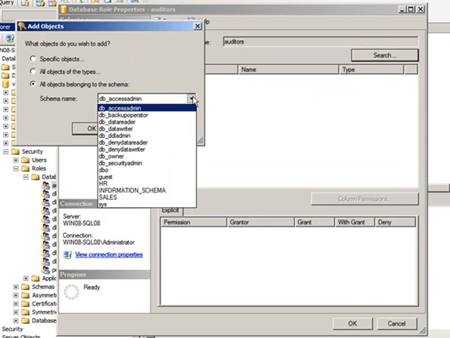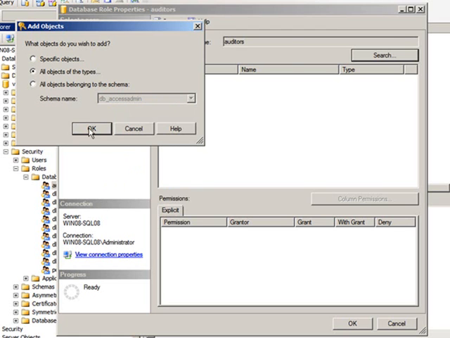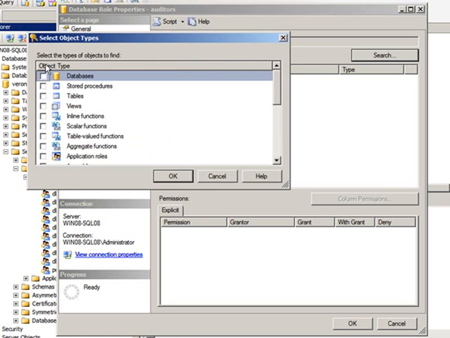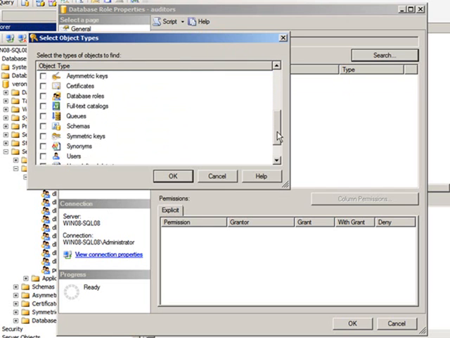So I can say give me everything, make that role in charge of, say, all of HR or all of sales or something of that nature. If I went to all objects of the type, click OK, I can see the various objects. So I can say it owns all the tables and the views, or any other object type that I want to assign to that role.